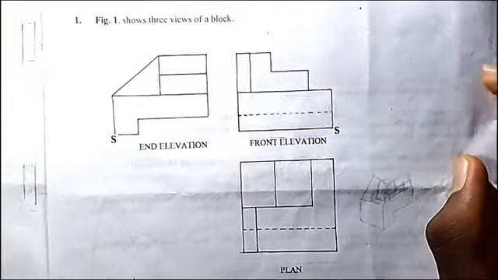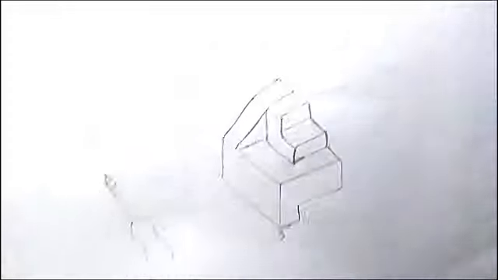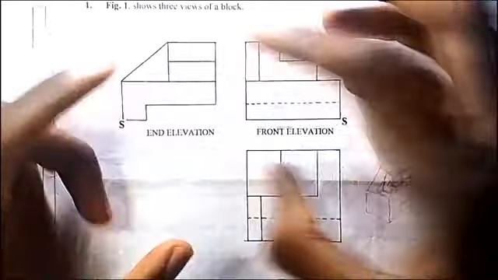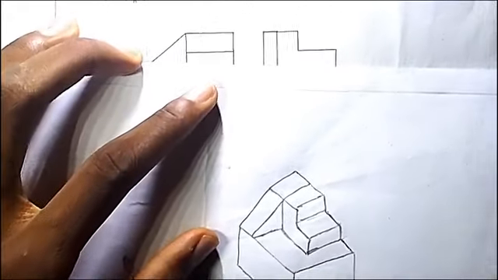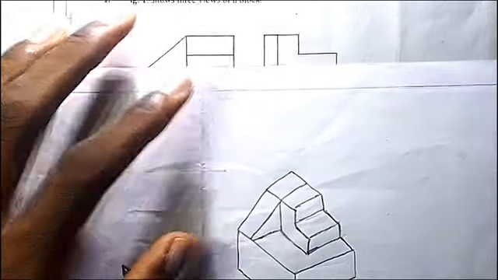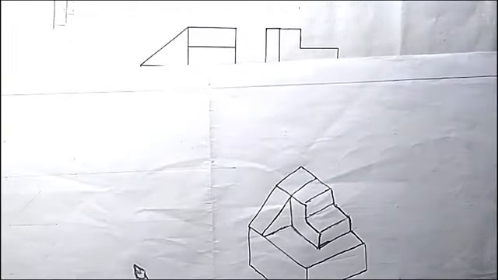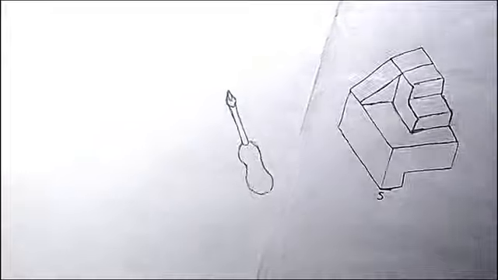And in our last video, we drew a freehand sketch of it, which is this, to explain how these three views are being joined together to give us the isometric block. So if you haven't watched the video, do well to watch these two videos that explain in detail how to draw a freehand sketch in case you're given this question or you come across this topic. So without wasting much of our time, we'll go straight to the drawing.